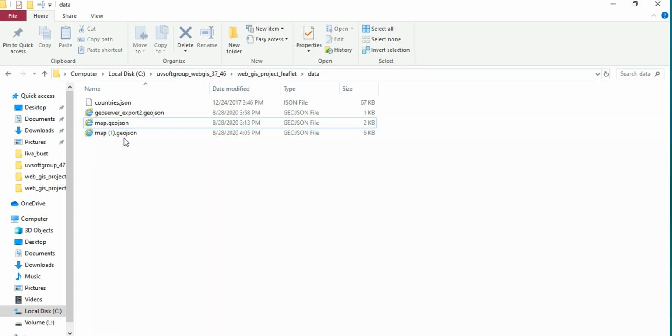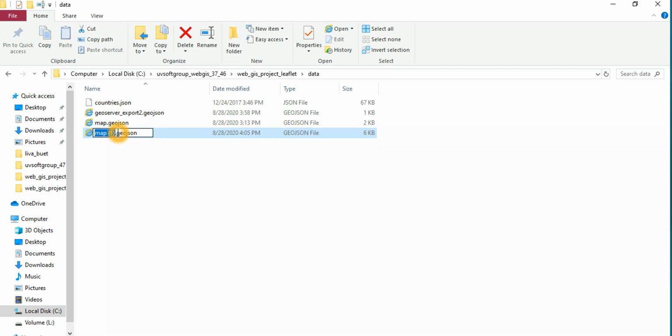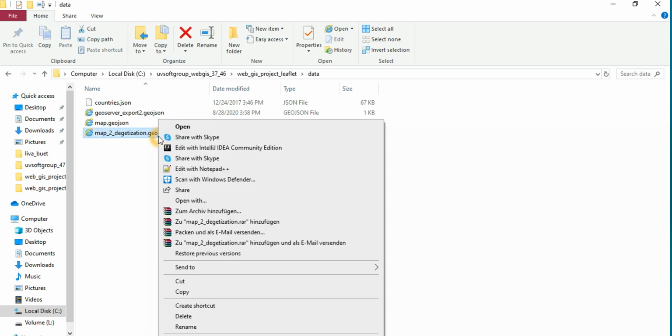I can say normal. We name it map2 digitization. If you try to visualize this data, you can open it in Notepad or a simple browser.